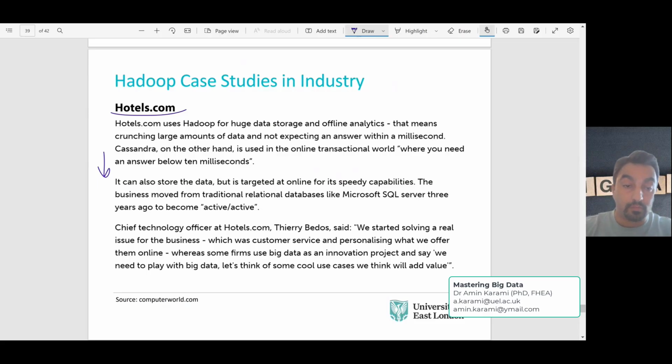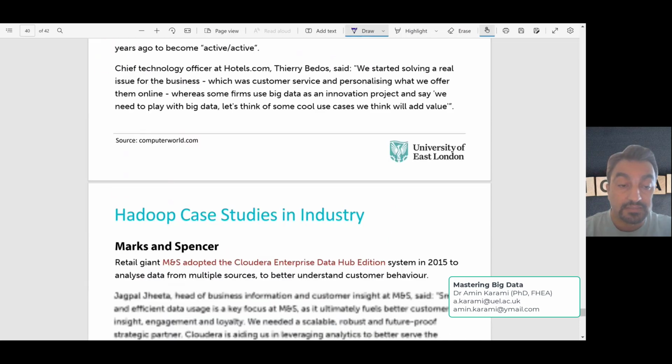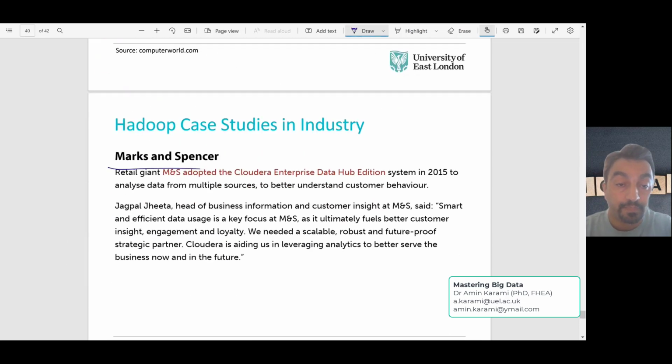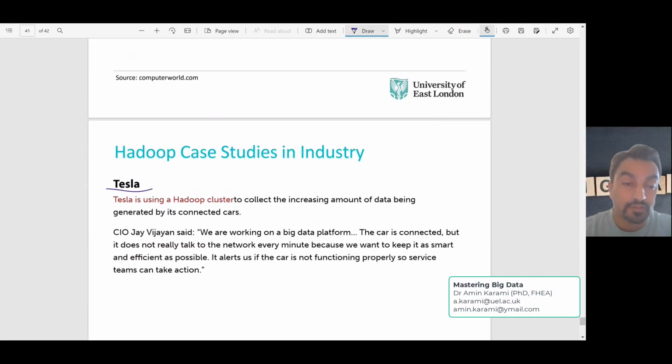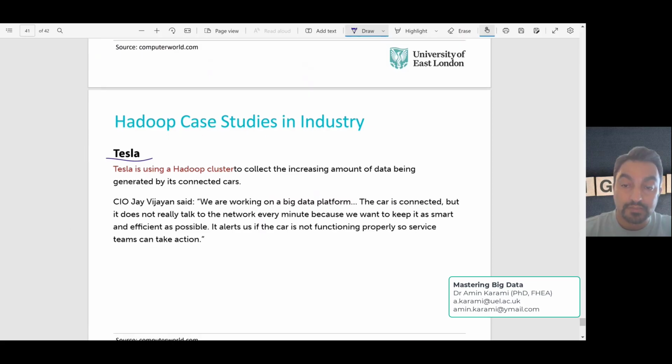Also, you can read the problems they are facing and so on. So please take them in your own self-study. Marks and Spencer, the giant retailer in UK. So also they talk about the problem they have been faced with and how they use big data approach. Tesla, of course, 100%, you heard about that. So they are using Hadoop cluster and so on, right?